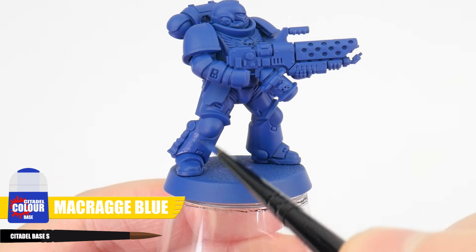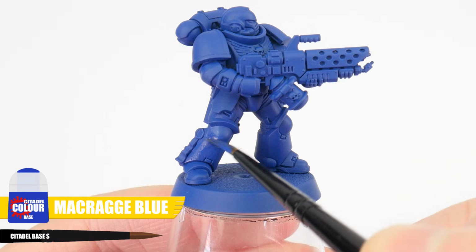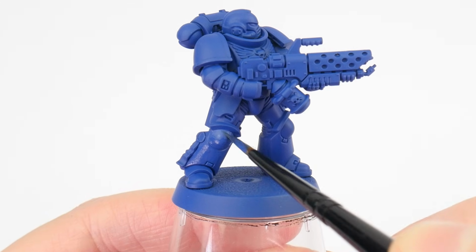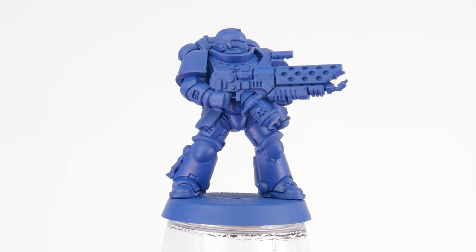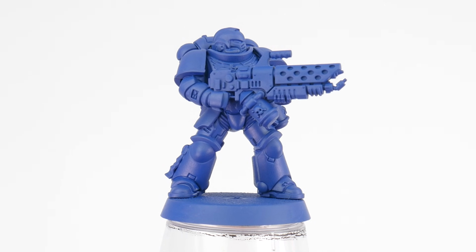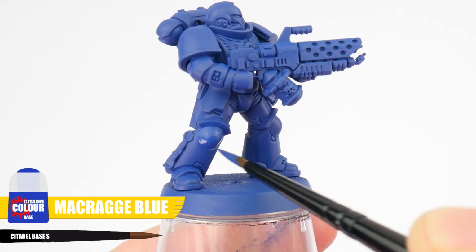And when we're ready to start painting, we want to keep our brush moving and avoid going over any areas we've already painted to prevent creating any unwanted texture whilst the paint is still drying. Then once you're done, because we thinned our paint, it won't have covered so well, so we will need to paint another layer using the same process.